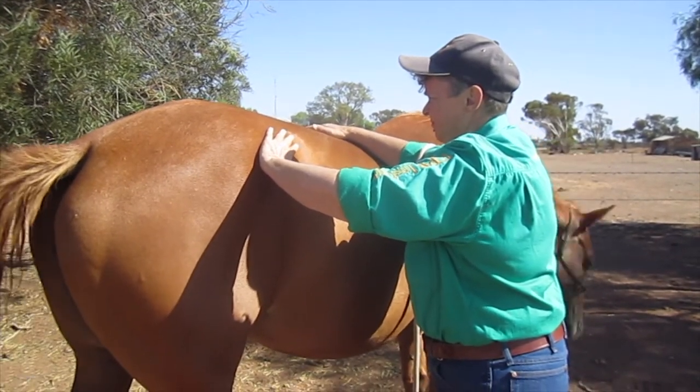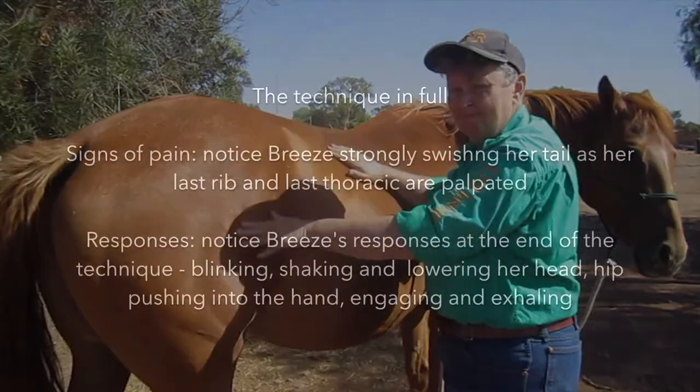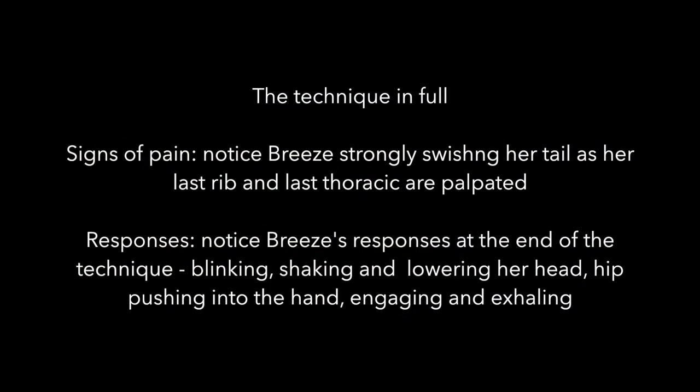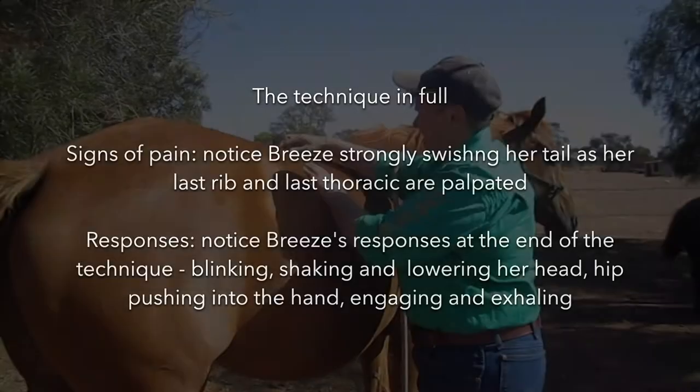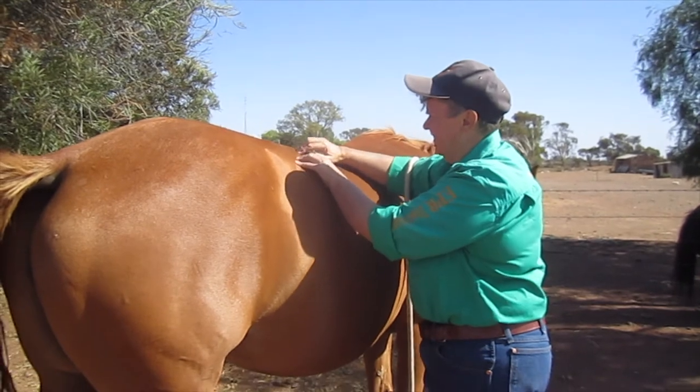She's blinking, moving her head, extending her spine and pushing back through the hip. Now just go over the sign of pain, which is Breeze swishing her tail as I palpate the last rib area and the thoracic. You can see that that's a little bit uncomfortable for her.